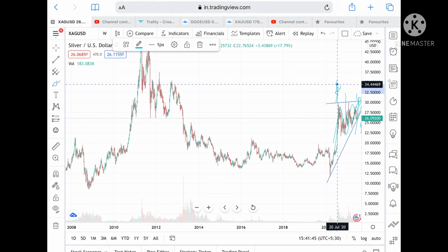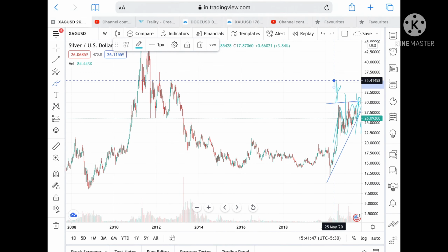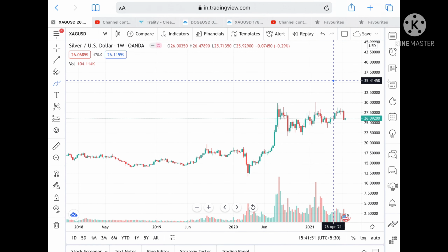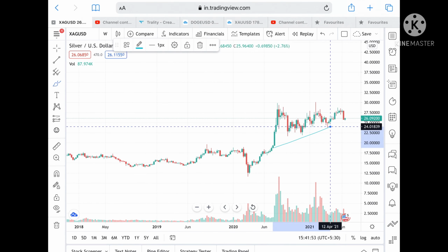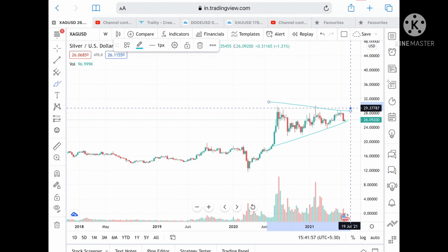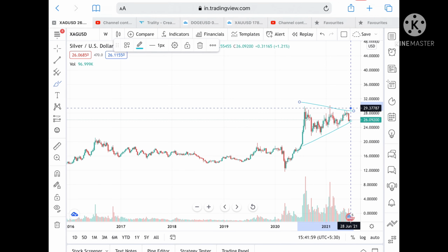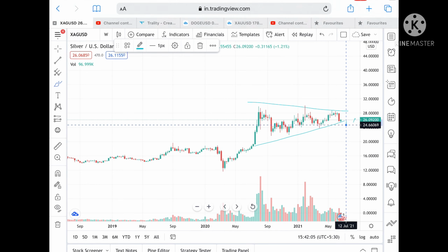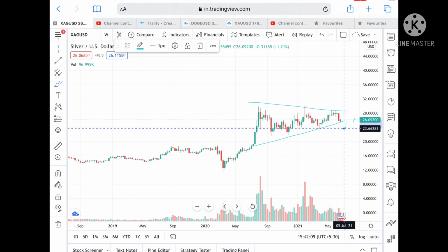Okay, so first of all it has to break this level. A narrow pattern is forming, so chances are very high. So now I brief you for silver. Suppose this trend line breaks downside below a level of 25.47, then there is a chance that it can touch a level of 24.66. From there it can touch a level of 23.57, and if it stays below that level, then we can see a level of 22.48 also.